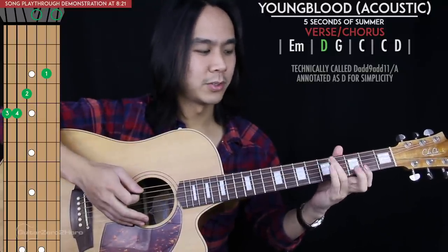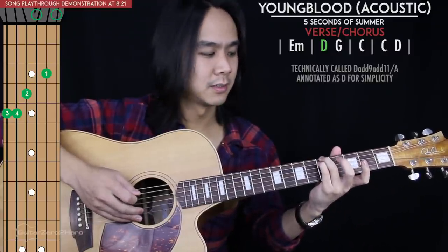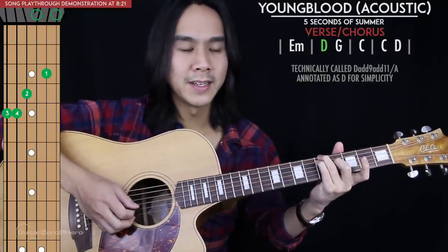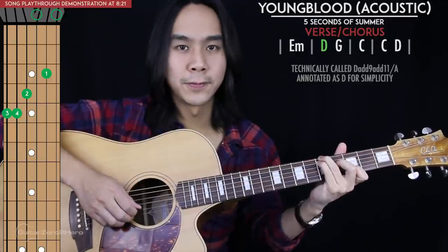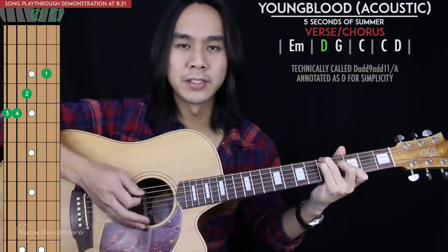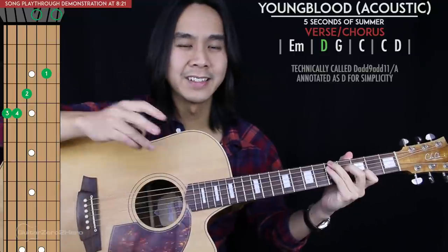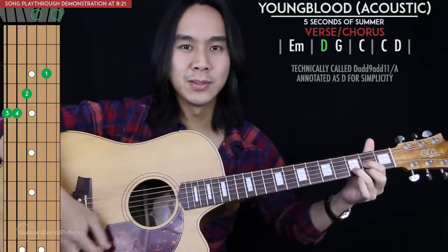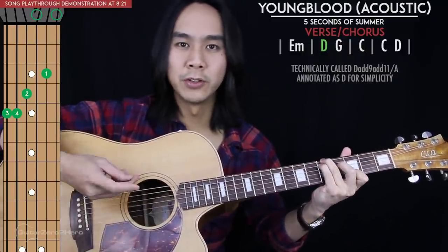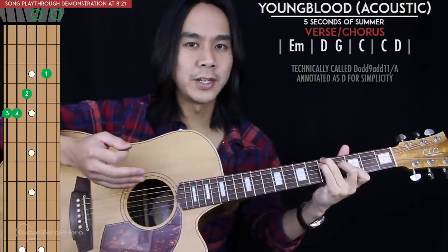So what we're going to do is take our ring and pinky finger, put them on the 5th fret of the 6th and 5th strings. Then your middle finger goes on the 4th fret of the 4th string. And then your index finger goes on the 3rd fret of the 2nd string. And you want to leave the 3rd and 1st strings open. So that's what we're going to call our D chord here, but technically it is a longer name. You can use a normal D chord like this if you wanted to as well, but this is what Luke uses. So this is our second chord, and then our next chord is a G chord.